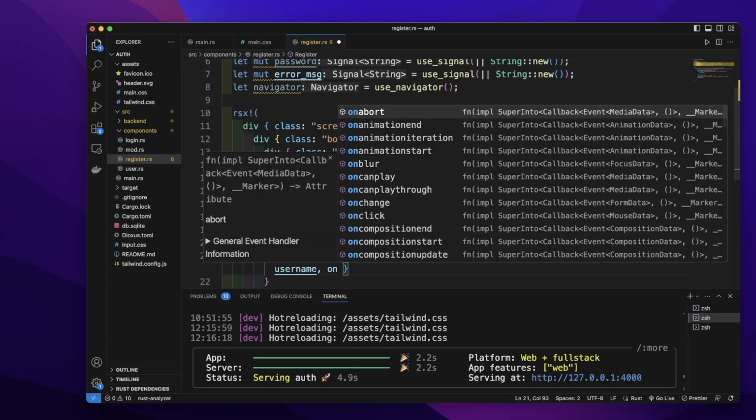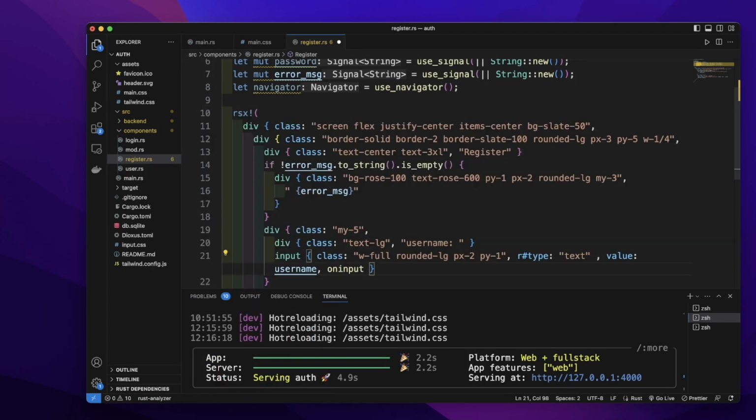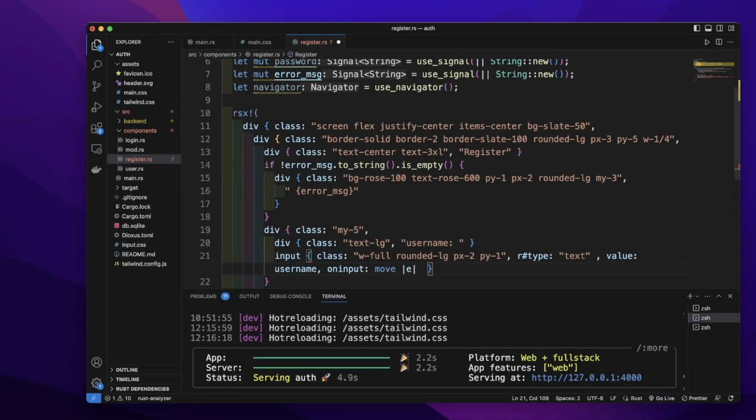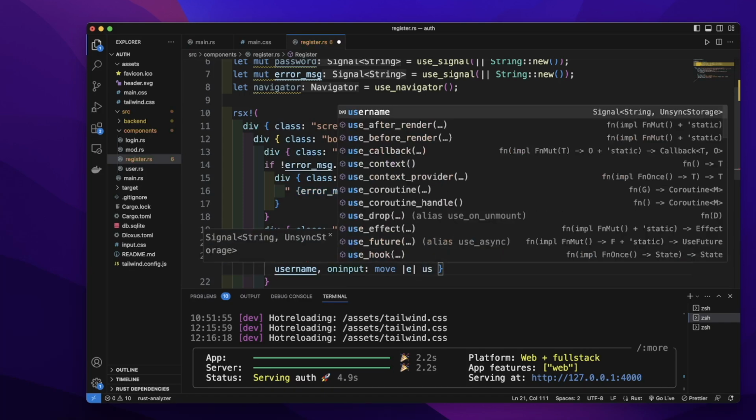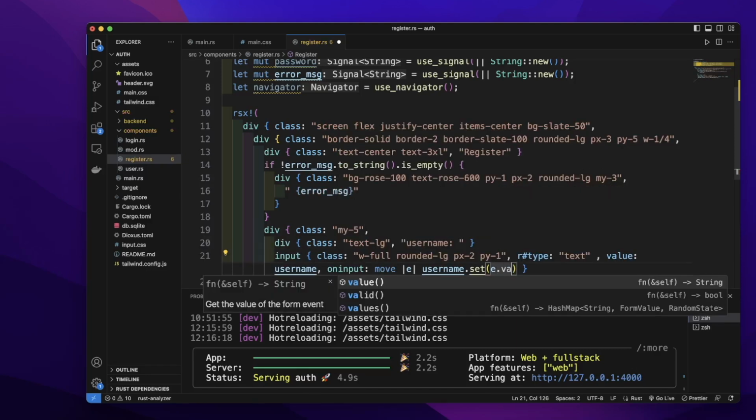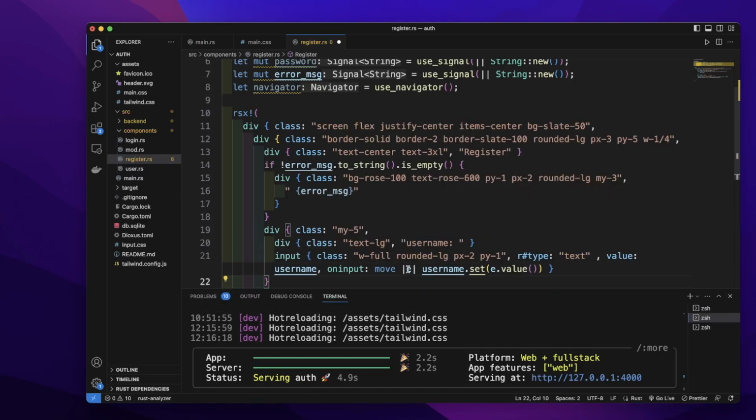Then let's add an on input event. Let's add a move keyword and a closure. In this closure, we can capture event e. Then we will call username.set(e.value) to get the input value from this event e, then set that value to this username state.